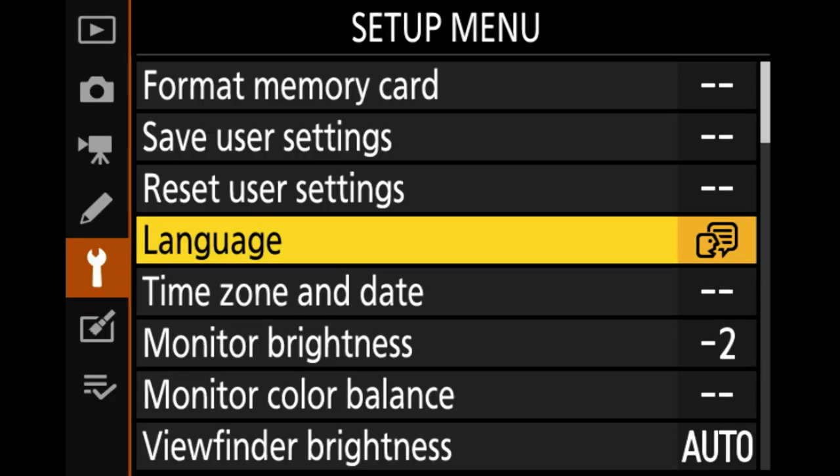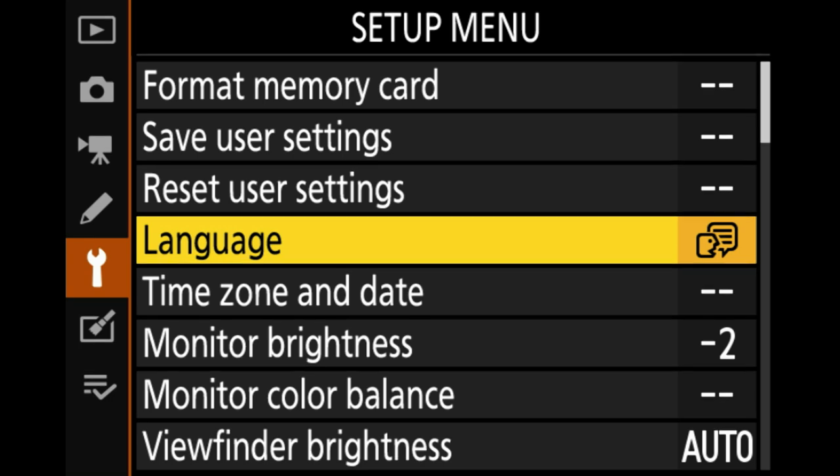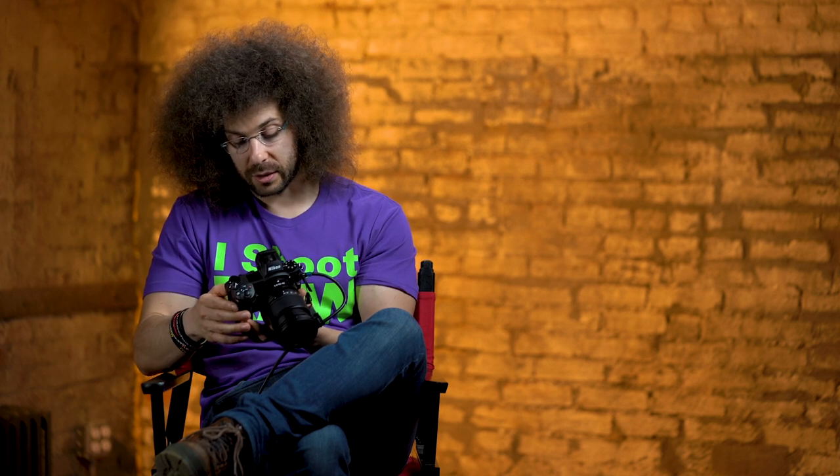Language, you can change the different languages, whether you wanted this to be in English or Canadian, which is also English, by the way. It just adds an A after everything if you're Canadian. So it's like language A. I wish they had the Canada mode in here, but they actually don't. And I wish it played their national anthem every time I turned it off or on. That would be an awesome mode.